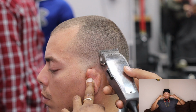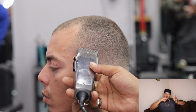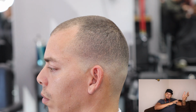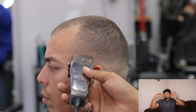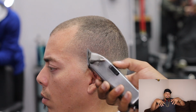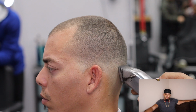And like I said, while I'm on that side of the head, I don't like going from one side of the head and doing the same steps on the other side, then coming back over here on this side and trying to detail, and then come back over here to detail. I like to finish one side at a time, make sure it's 100%, and then continue with the rest of the haircut.